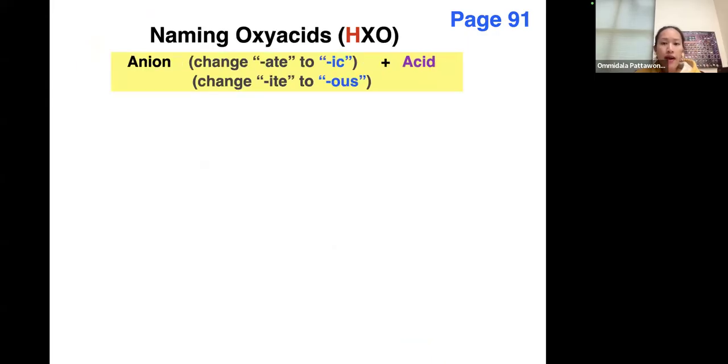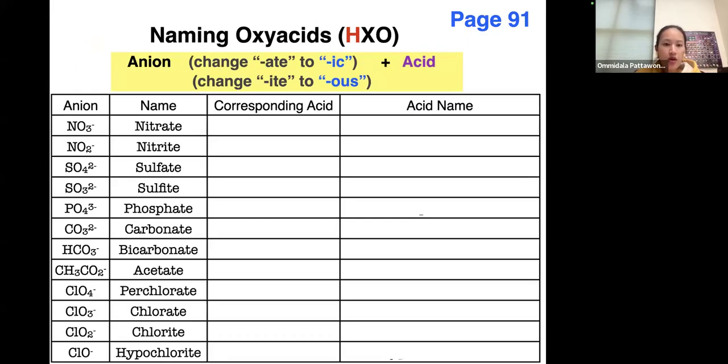All right, so now what about those that contain a polyatomic ion? I'm going to give you the corresponding acid to all of these so that you can see the pattern. I'm going to combine H plus to all of these anions. Nitrate is -1. So in this case, it's just 1-to-1, so it would be HNO3 aqueous. If it's an oxyacid, you are going to exclude the word hydro. So the name would be the name of the nitrate, but changing it to ic, followed by acid. So the name would be nitric acid.